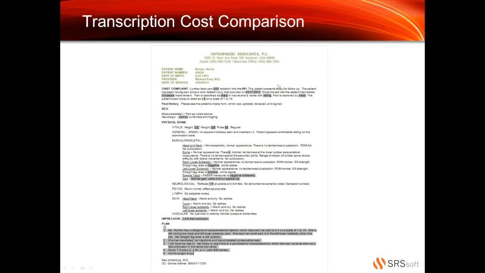So for example, if you see here up at the top the letterhead and the patient information, that's at no charge. Anything that can be hard-coded into our system is going to be at no charge. Anything that you see here, for example, in the chief complaint and the lumbar that's not highlighted is going to be considered a macro or a quote-unquote template. And obviously anything that you see in the grayed out is going to be something that's pre-dictated by the provider. This is just one example.